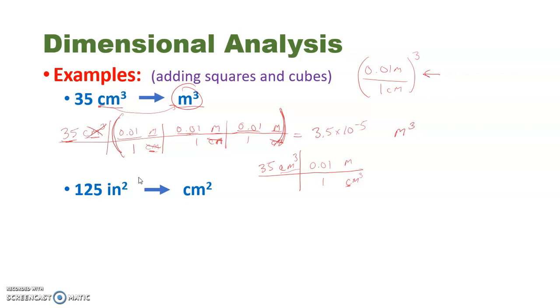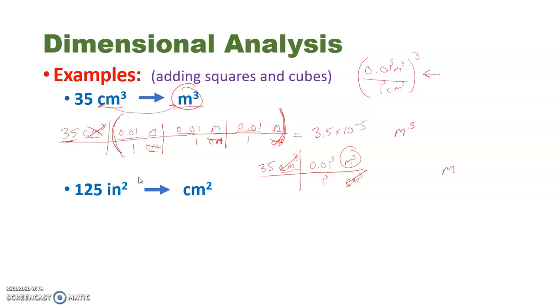You have to cube every one of them. So if I cube the centimeters, I have to cube this number, and the other unit too. Everything gets cubed. Everything gets cubed. Just like here, if I put a cube here, that means everything is cubed. Not just one number, not just one unit. Every single number and unit inside this parentheses is cubed. Now this is fine. I can cancel out centimeters cubed. I'm still left with meters cubed, which is awesome.